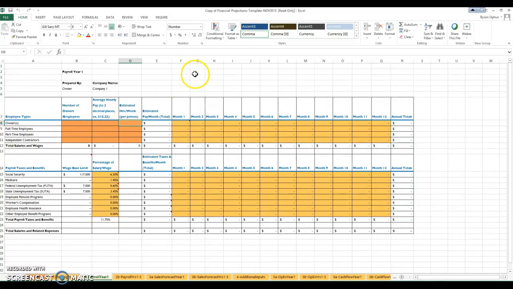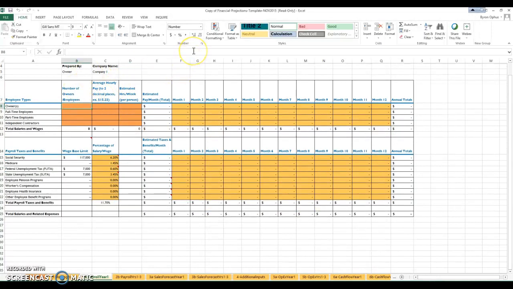The only exception to that would be businesses that are organized as C corporations. I do not anticipate that any of your businesses are the type that would want to be organized as C corporations, so you would not put anything in here. And it's important to leave it blank. Watch, if I even put a 1 in here for the owner, it automatically defaults and puts some numbers in here, which would be incorrect. So if you have no employees, you're going to be doing all the work yourself, you leave this blank.